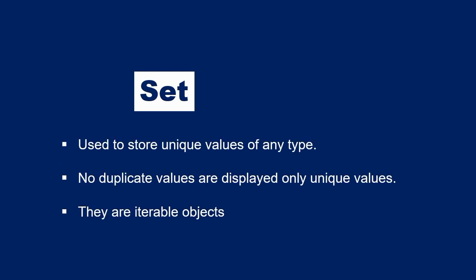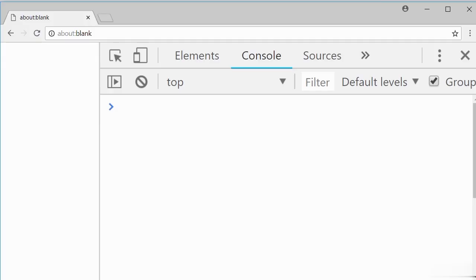Set objects are also a collection of values. A value in the set may only occur once. It is unique in the set's collection, so you can't have duplicates. Because each value in the set has to be unique, the value equality is checked to ensure that. So let me show you how the set works.